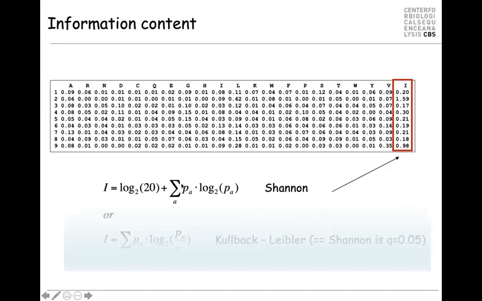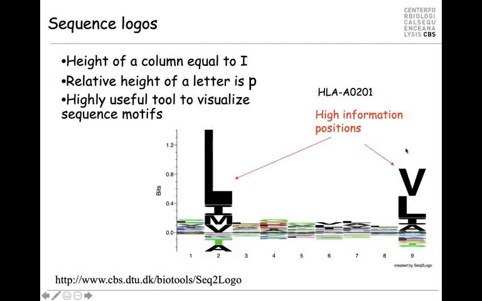And then we apply the rules from the previous slide to calculate the information content, right? Log 2 of 20 plus the sum of those frequencies times the log of that frequency. Doing that, we get the last column out here, information content. Now we will see that the information content at P2 and at P9 are relatively high, 1 or close to 1, and the other numbers are close to 0, right? So you have information at P2 and at P9, and in the other positions, you have limited information, meaning that you can have any amino acid type you would like to have at that position.